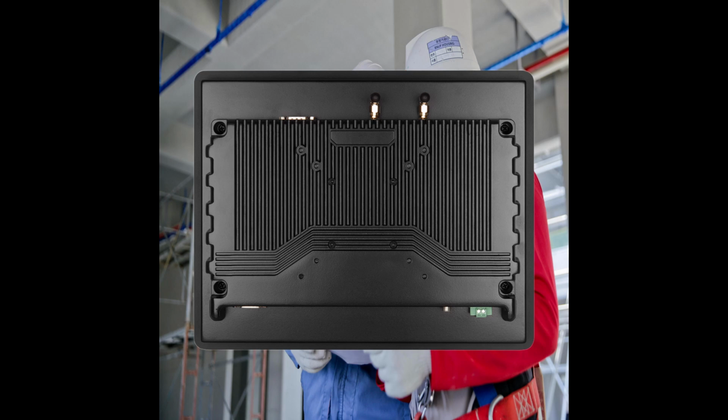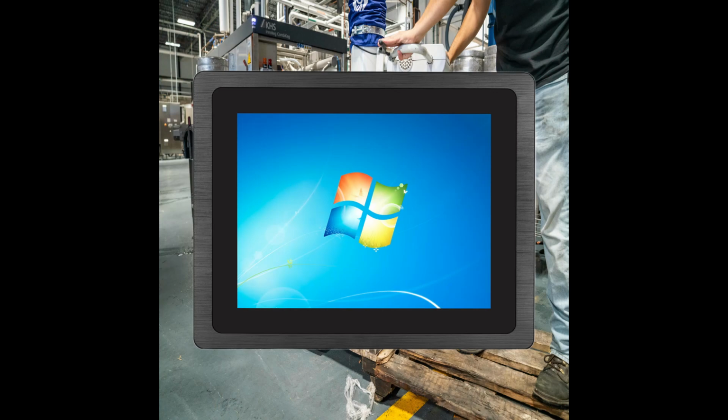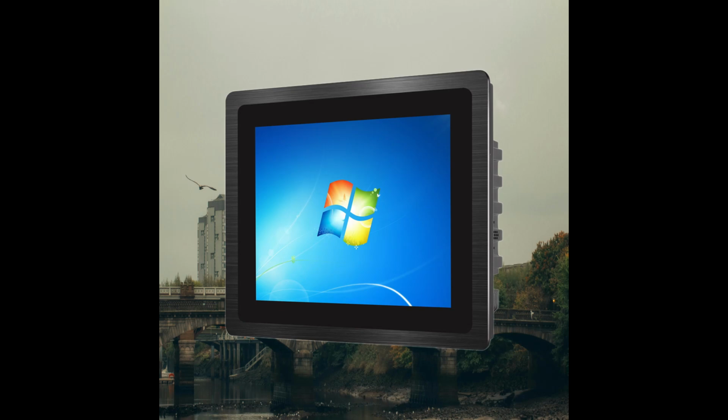You got it. And the opening you need for installation is even smaller, just 273 by 216 millimeters. Plus, it's got that ultra-slim frame, really optimized for embedded installations. So you could seamlessly integrate it into a control panel or something like that? Exactly. That's pretty smart. I gotta say, I'm still kind of stuck on that IP65 rating.